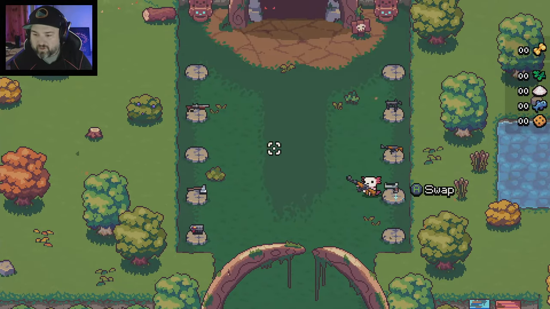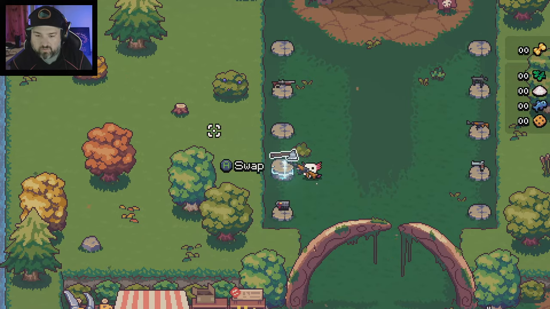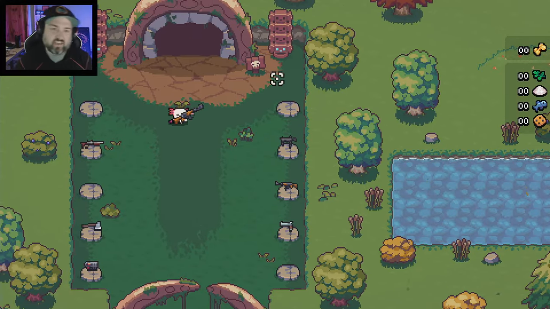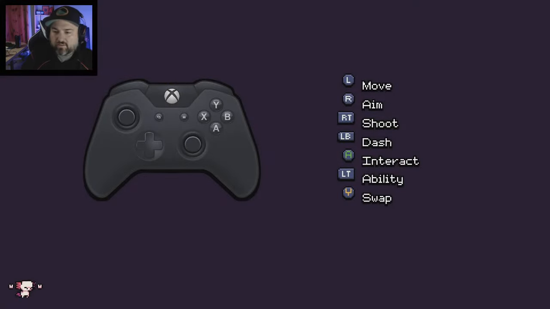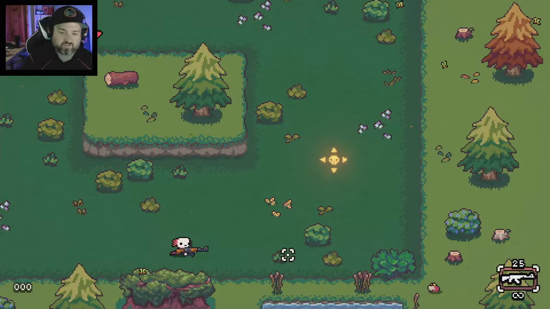Oh! We can pick our starting weapon. You can have hatchets, SMGs. Oh, let's go with the AK. Let's see what happens here. Move, aim, shoot, dash. I feel like this is going to be a controller game. That's why I'm on controller. I just feel like that's the way it's going to play best. Twin sticks, right? Shoot, dash on the left bumper, interact with A. It feels okay. I'm sure I'll suck, but we're going to do a couple runs anyway.